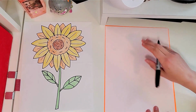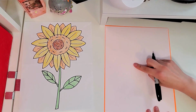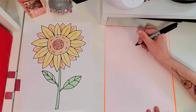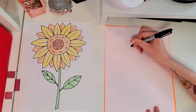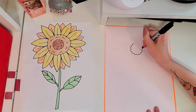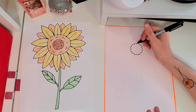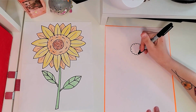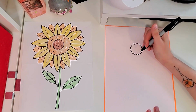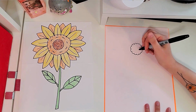Now, make sure you don't draw this too high or else you don't have room for petals. So maybe start in the middle and move just a little ways up. So middle of the paper, up a little ways. I'm going to make this bumpy line that is in the shape of a circle, but bumpy. If you are starting with pencil first, you could just draw a regular circle first and then add the bumpies around it. That's a good way to do that too if this is hard. Otherwise, just do it the way I did.